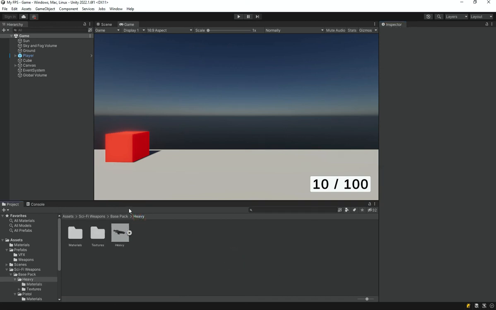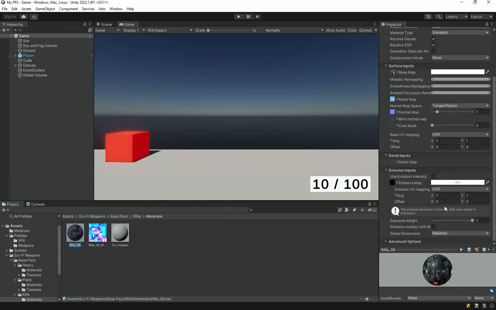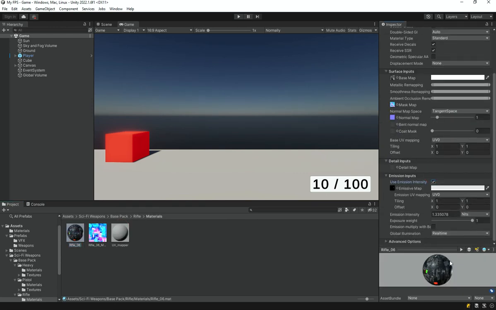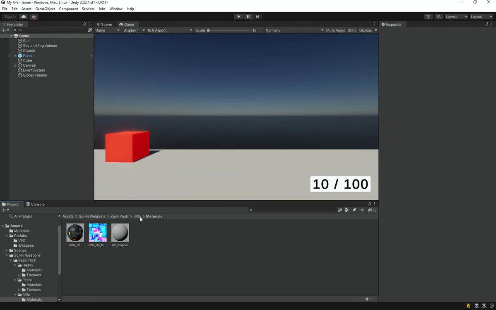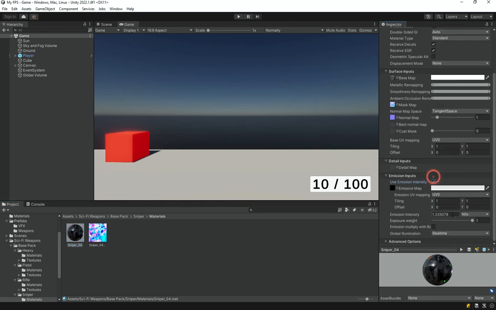Turn around and you can see that this is the part that is actually emissive. And then you can go under rifle, and for that you can do the same. Just add a little bit of emissiveness to it. Just look at the material preview down below. It is actually showing you how emissive it is. And then just go under sniper as well and select that, and we can do the same thing for the sniper. You can add different intensities to different things if you want.